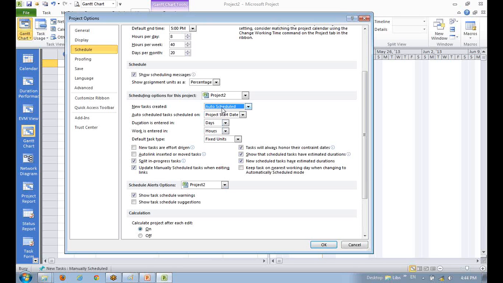This manually scheduled option was inserted in 2010. For now, we will keep it auto scheduled. Later I will explain what manually scheduled is, and then we will see when to use it. So we'll maintain them as auto scheduled.